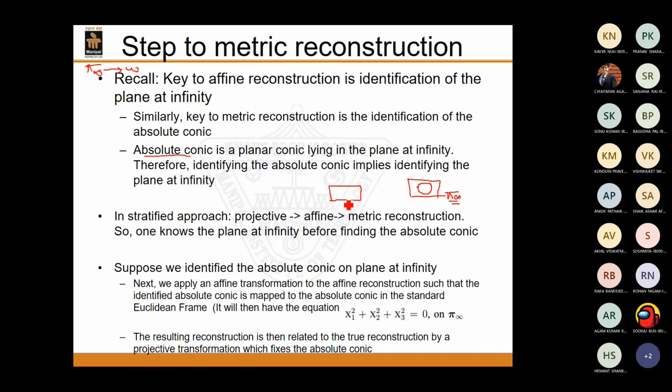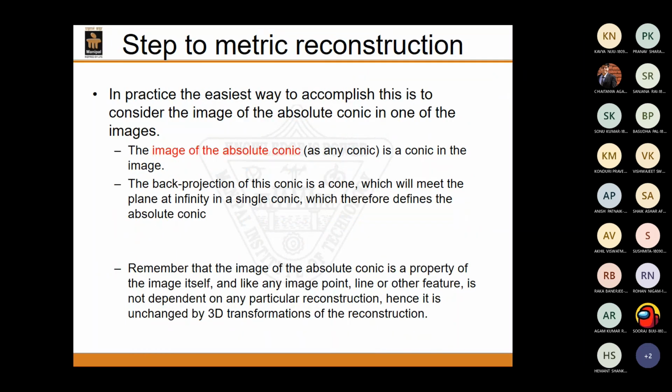So what I do is, I take an image and I try to compute the image of the absolute conic, okay? And once I compute the image of the absolute conic, I simply try to back project that into this pi infinity, right? And try to find out what the computation is with respect to 3D space. So that is the approach that I'll be following, right? In order to find out the image of the absolute conic, again you will need some information there, right? So we'll just see that.